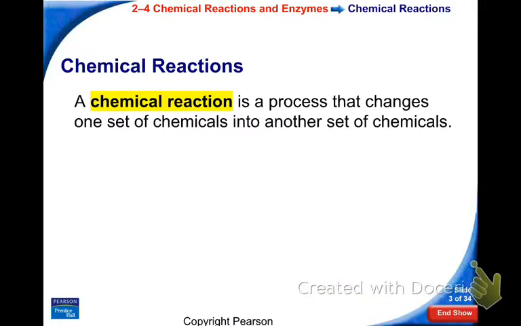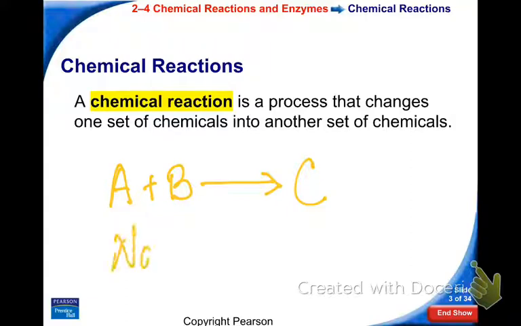First of all, what is a chemical reaction? A chemical reaction is a process by which elements combine and interact with each other and you make new things. For example, element A plus element B, they chemically react with each other, which means they're going to make either an ionic bond or a covalent bond, and they give you element called C, which is different in its properties from A and B. For example, sodium and chlorine gives you sodium chloride.